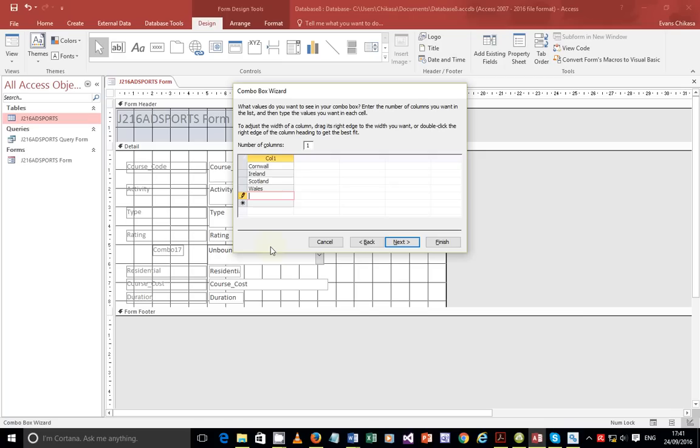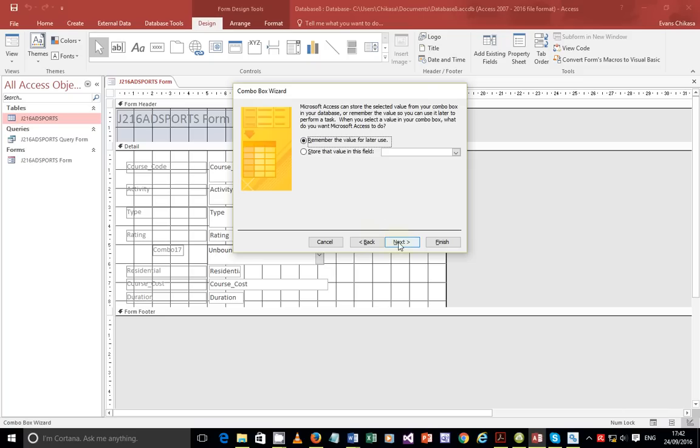Let me put this as capital F for France. Okay, right. So Cornwall, let me verify, Ireland, Scotland, Wales, and France. And for the number of columns, please stick to 1, because we're only affecting one column, which is the location column. Go to next.